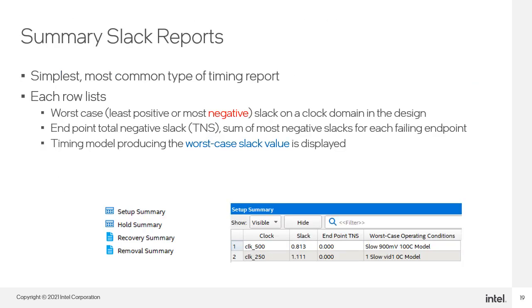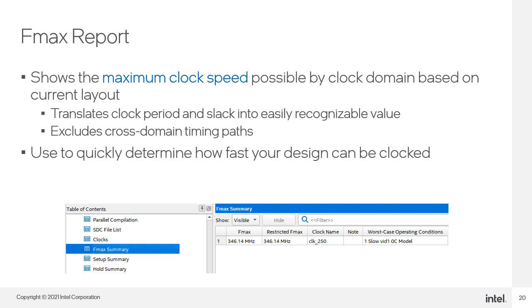The summary slack reports are the simplest reports. For the synchronous analysis, there are the setup and hold reports, and for the asynchronous analysis, there are the recovery and removal reports. In these reports, you'll get a line of each clock domain reporting the worst case values. The slack tells you the margin by which the slowest path is either passing or failing, and if there are failing paths, the total negative slack, abbreviated as TNS, is the total value in nanoseconds of all the failing paths. The Fmax clock speed summary report gives you the worst case slack number, but in megahertz units.